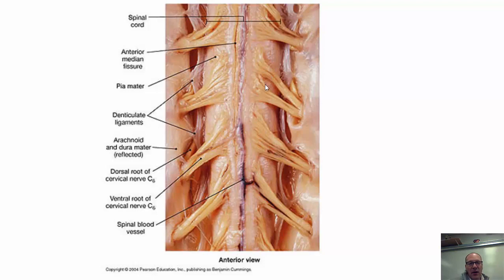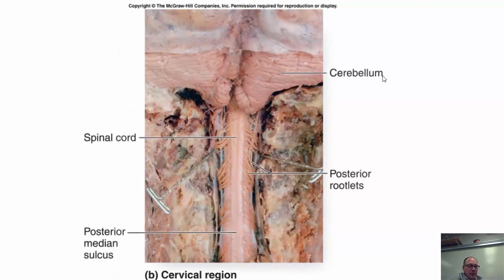So test yourself right now. Are those going to be motor neurons or are those going to be sensory neurons? What do you think? Check your notes. Make sure you know, okay? This view would have had to involve dissection away of all of the trachea and the esophagus, and of course the bony part of the vertebrae, which is called the body of the vertebrae, to expose this and make it visible.